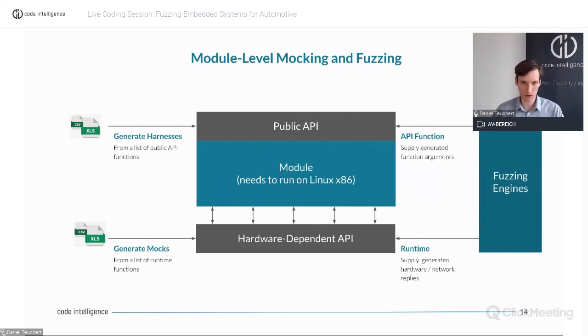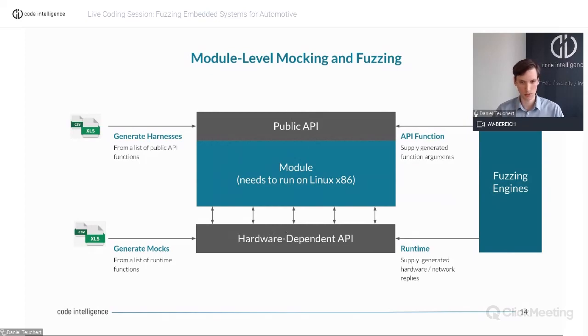And at the same time, whenever our module makes a call to one of these functions that are hardware dependent, we have our own implementation of this function. And this function then also returns fuzzing data. So our fuzzer also injects its input into the return values of these functions that we normally could only execute on specific hardware.